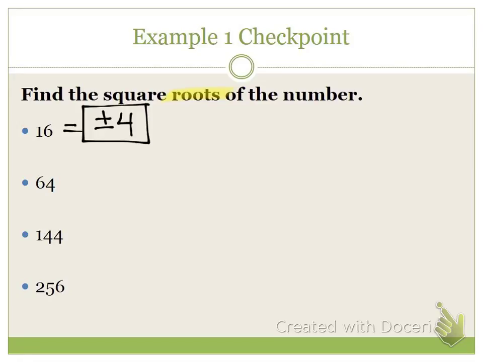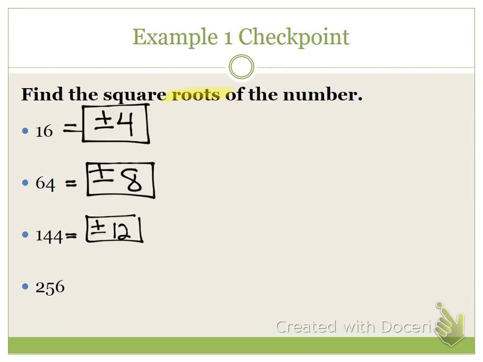All right, I want you to try to find the square roots of the other 3 numbers. So the square root of 64, how would I write it? Equals positive and negative 8. So that's how I'm going to say these answers, positive and negative. I don't say plus and minus, I say positive and negative 8. Why? Because 8 times 8 is 64, but negative 8 times negative 8 is also 64. And 144, what is it? Not just 12, but positive, negative 12. And then what about 256? You might have had to use your calculator on that last one. Positive and negative 16. All right, so there's your checkpoint.